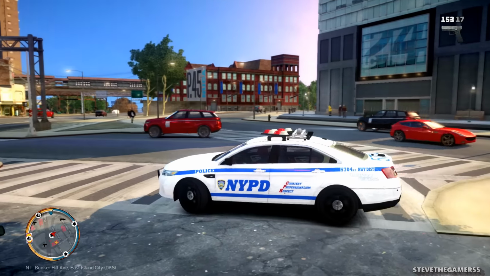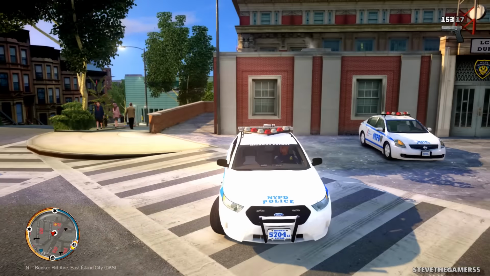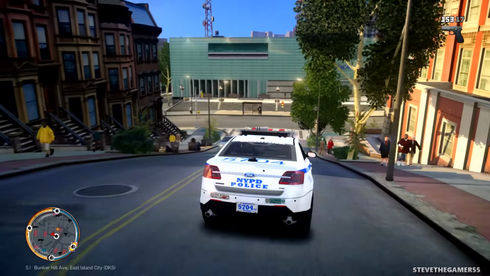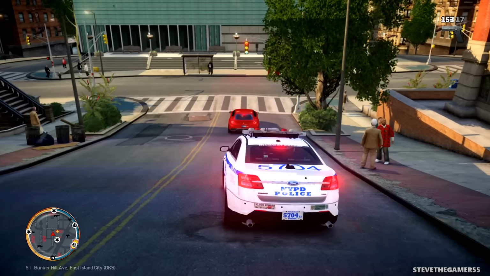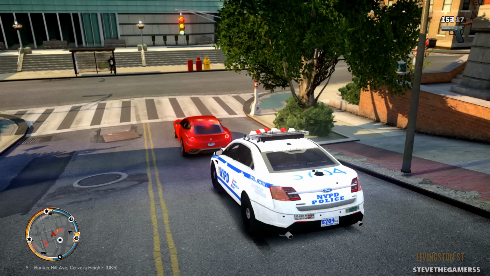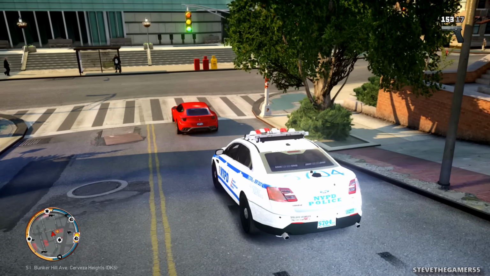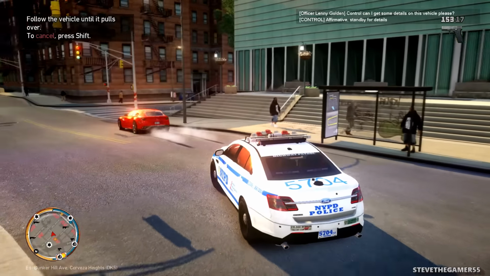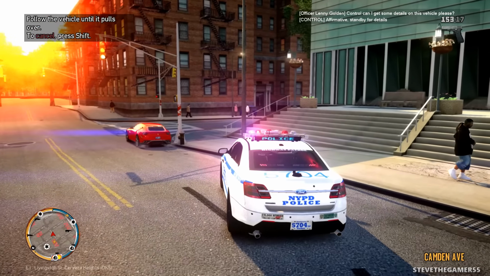It's been a while, so I'm gonna be a little bit rusty, but just bear with me. You just saw that Ferrari? Friends just flew by. Anyway, let's just do our first traffic stop in a long time. I think I just gotta press X when we're ready to pull him over. X. There you go. Over. All right, so it's working.